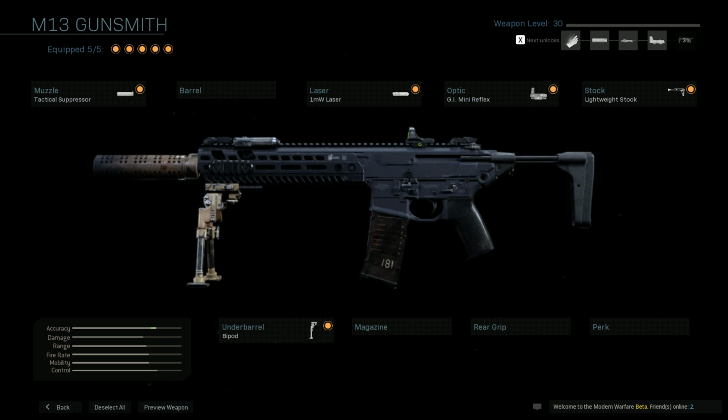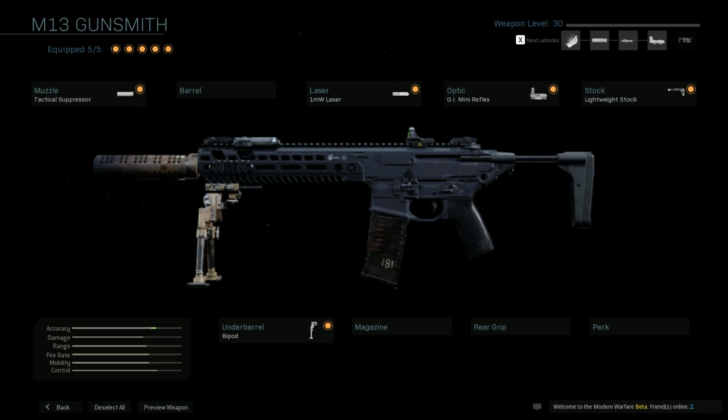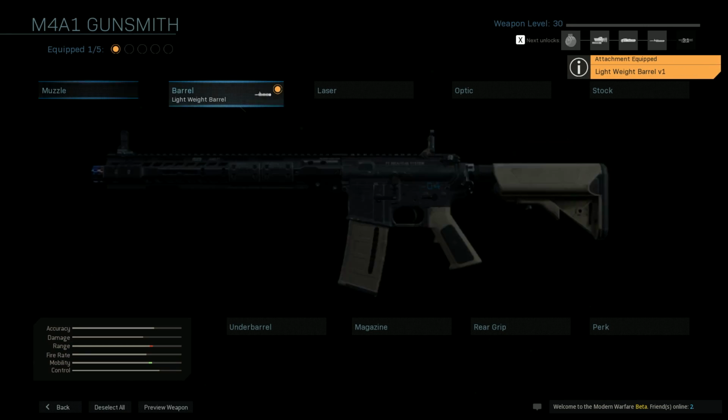So something that you could do on the PC build of the game, you couldn't do this on console, as far as I'm aware at least, within the beta, is on some attachments you could right click and change their appearance to a different variant of that same attachment. So presumably it would have the exact same stats, you just get a different appearance to that attachment.